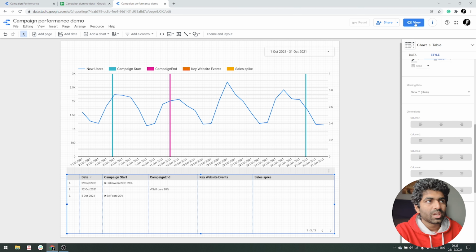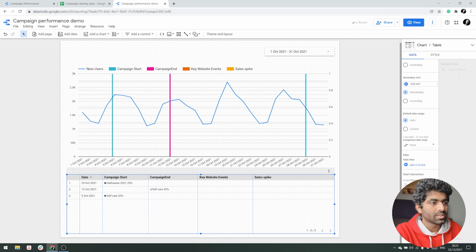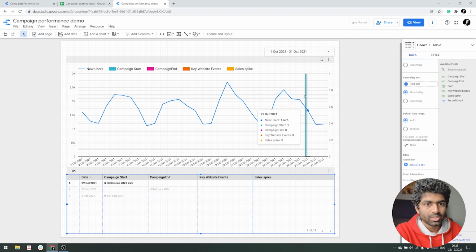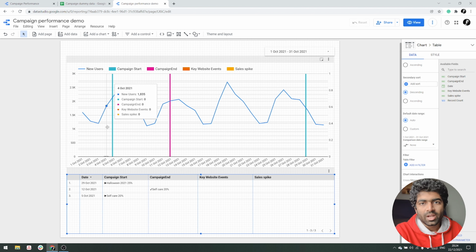The next thing you can do is select anything in this chart, and the chart above would automatically update to show you the proper values. The reason why I clicked it and it did not work is because I don't have cross filtering on over here. Once I turn that on, if I select this value here, the chart above would repopulate to show me just this value. And 29th October is the date when this campaign started. You can see that this color is teal and this color is teal.